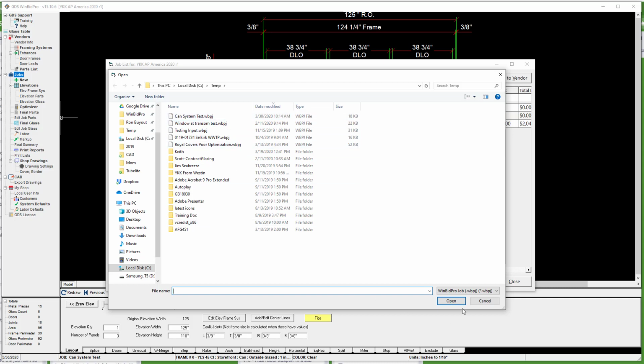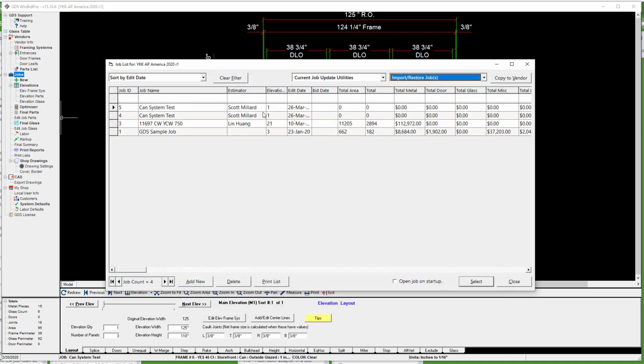It's easy to send this type of file. So now if I wanted to restore it, I would just select it and open it. If it knows that it's already there, it's just going to copy a new version of it, and you'd have to go in and edit the name. Right now I have two versions of that same file, so I can put copy in here or something. So that's pretty much all you need to do to export and import a job. Like I say, you can email it to someone or send it across a network or whatever, and it gives another person with GDS WinBidPro the ability to get your jobs.